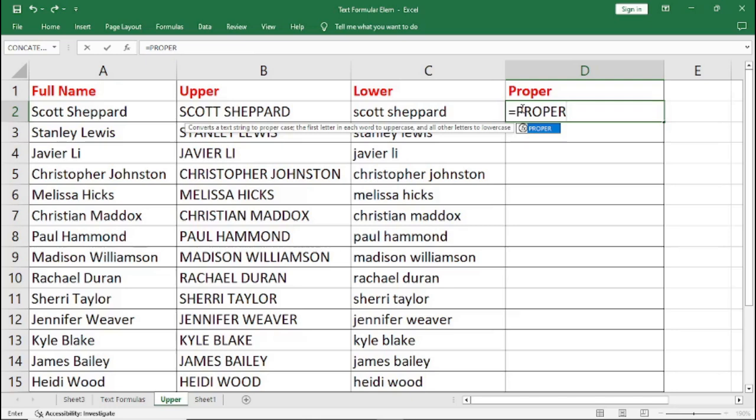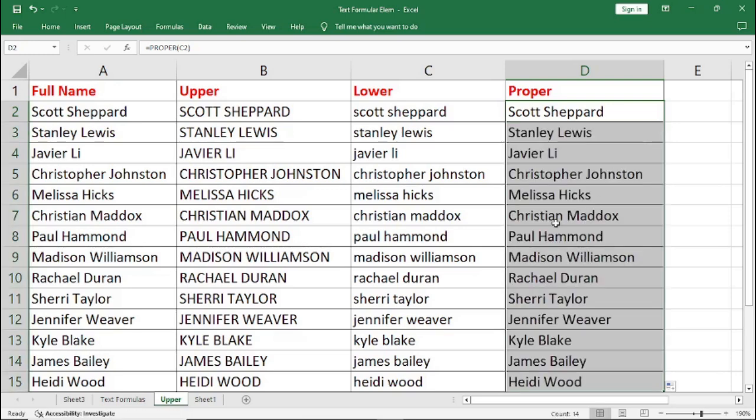Equal proper, open bracket, the cell you want to convert to proper, that is cell C2, close your bracket, and then enter. This will convert everything to proper case for us. So this is how we can easily convert everything to proper case.